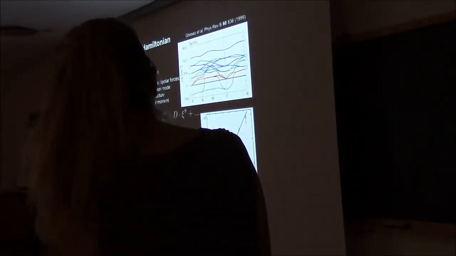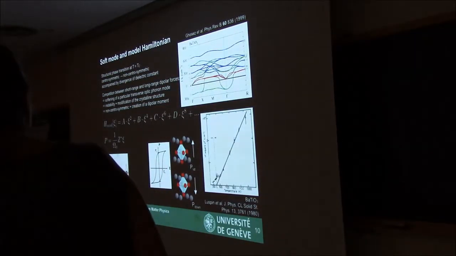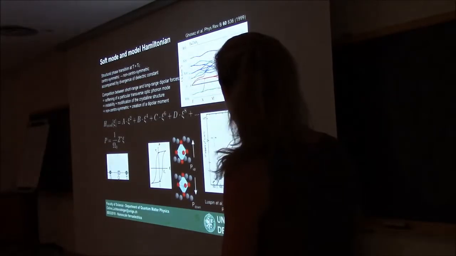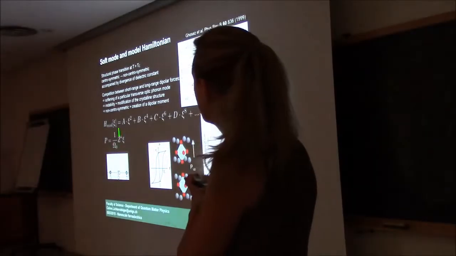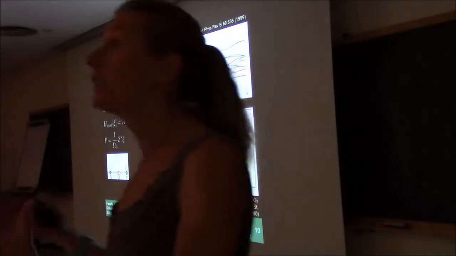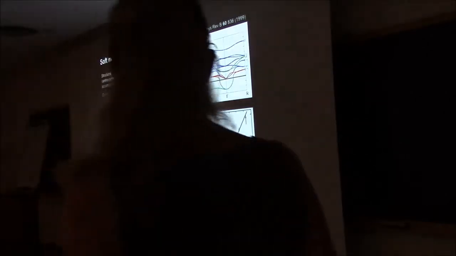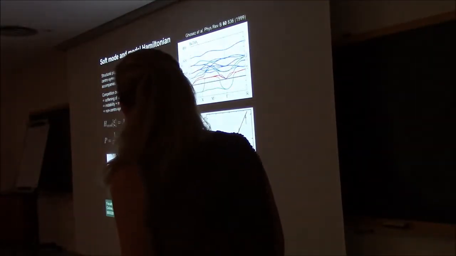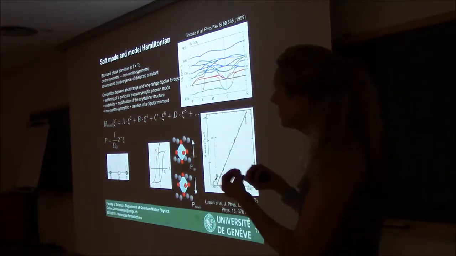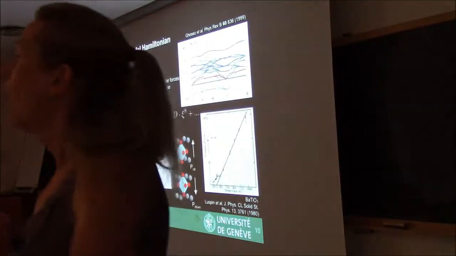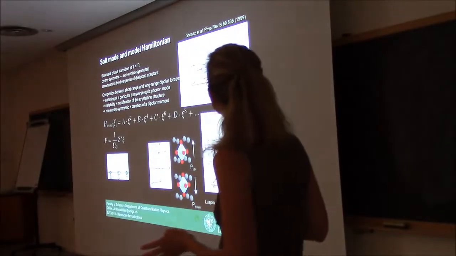And you see that you have these soft modes that appear, for example, at the gamma point that correspond to this distortion. And the polarization can be expressed as a function of this distortion. So you take this distortion and you multiply it by this Born effective charge. So instead of just using the ionic charges of your element and the position of the different elements in your material, you also have some hybridization coupling here. And so you see that effectively, because of this hybridization, you might have an effective charge that is much larger than the ionic charge. Okay, so this is in terms of soft mode and model Hamiltonian.